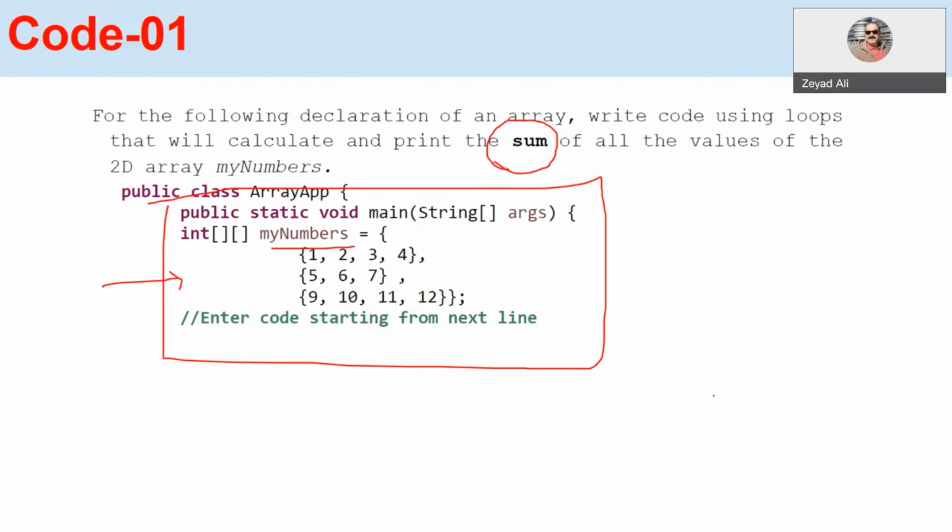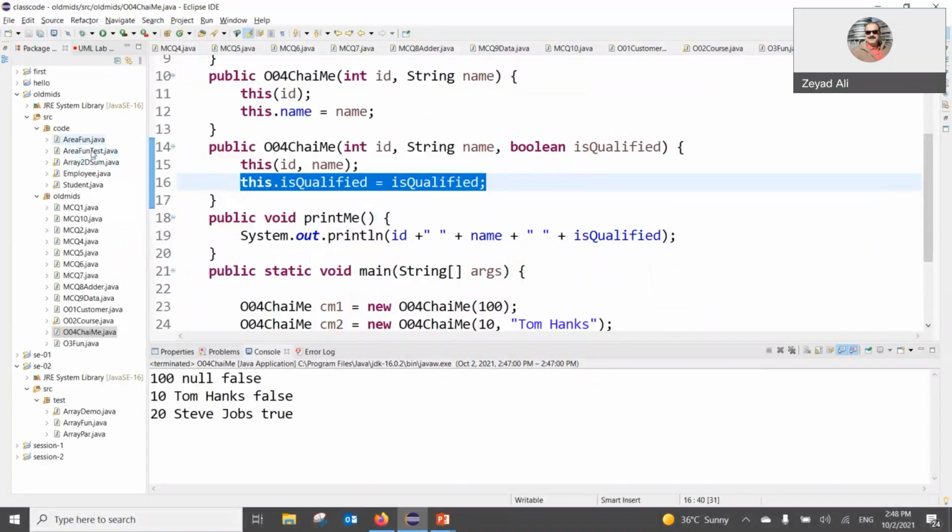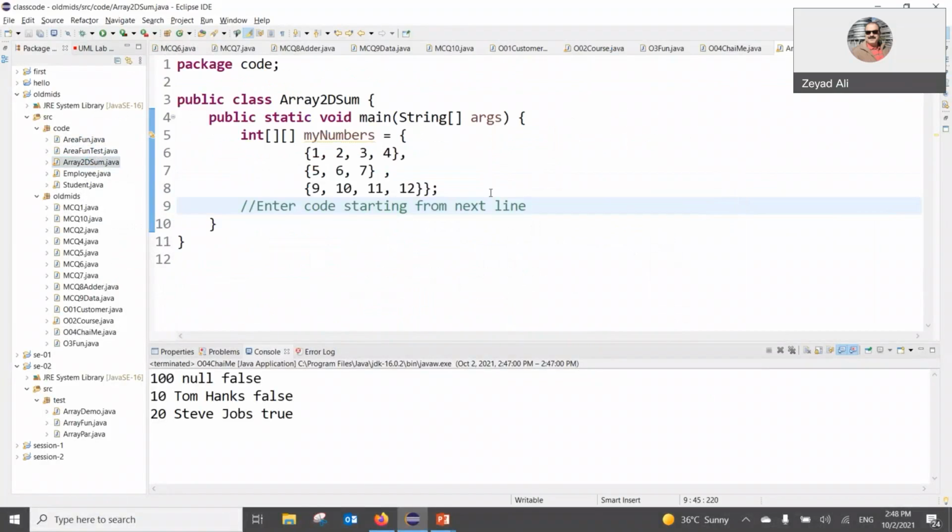To work with the 2D array, you need loops. Not one loop, 2 loops. Outer loop to go from one array to another. Inner loop to go through all elements in the array. A 2D array is an array of arrays. So here is the introductory code. We need to add to this, as you see here, 2D array. This is our code, exactly the same one.